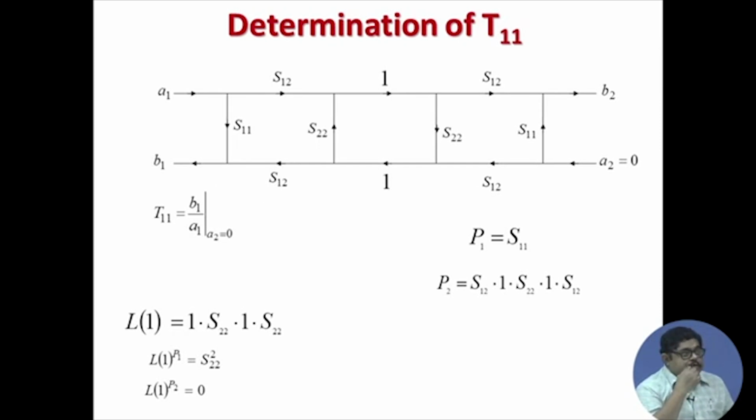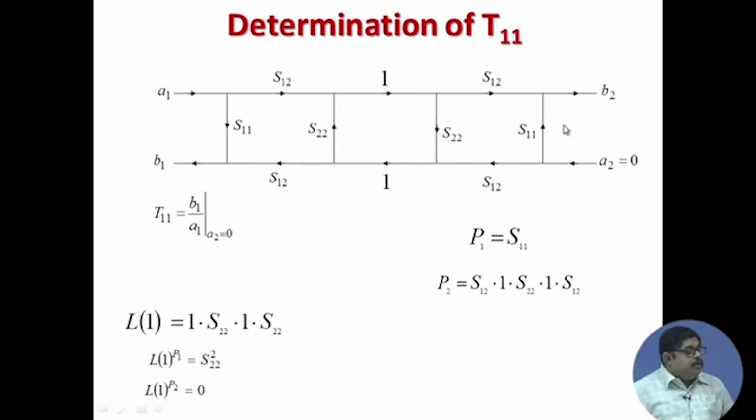Now, come to the T matrix. This was the signal flow graph here, we will apply Mason's formula. What we are trying to find when we are finding the T matrix, basically this T matrix is something like an S matrix, scattering parameter. It is together the scattering parameter of the error boxes on two sides and the through connection.